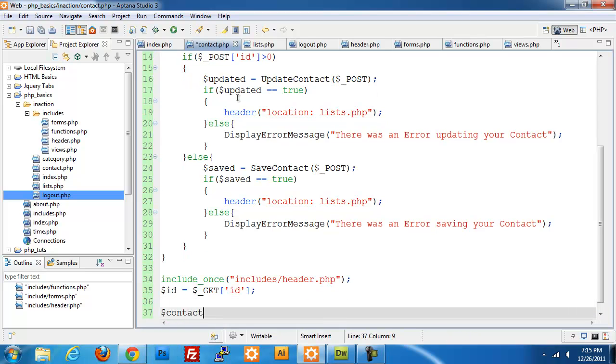Contact results is going to equal get contact, and we're going to pass the ID in for that.